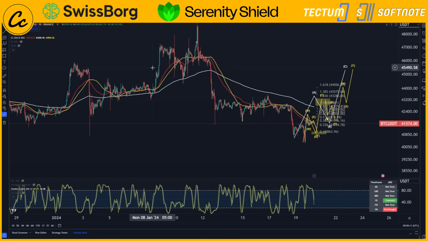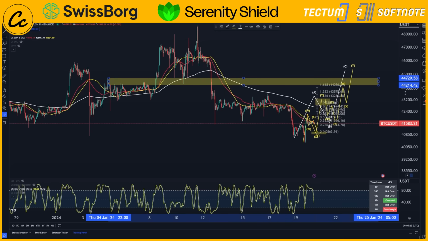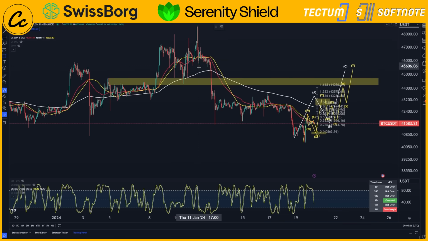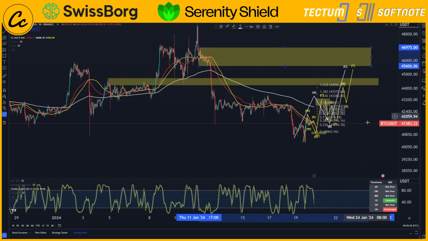And the $45,000 is going to be this area of consolidation that we saw. There's a lot of resistance actually around 44, to be fair. So let me snap on that expectation, because this is going to be the first area of resistance to be thinking about. It's 44,214 to 44,729. If we can get through there, the area of what I was hoping we would achieve would be in this little range. Actually, I'm going to put it right on here. It's quite broad, but basically 45,606 to 46,975. That's going to be the upper area.